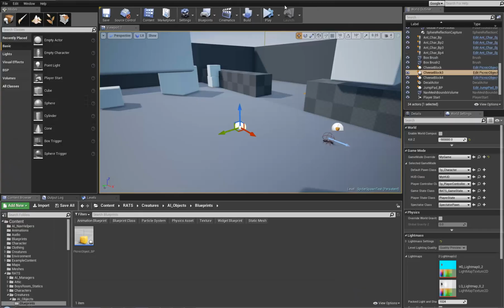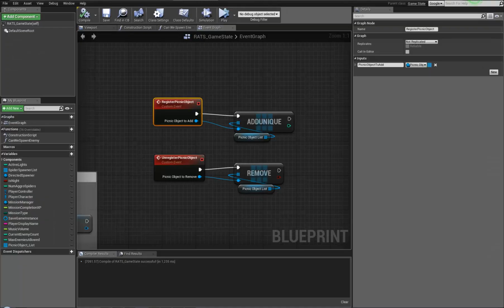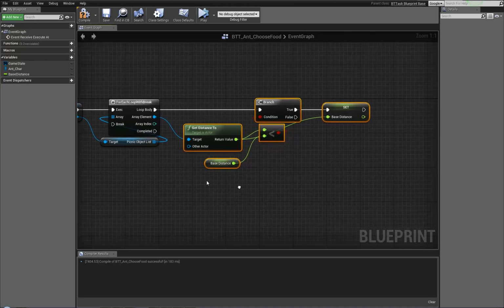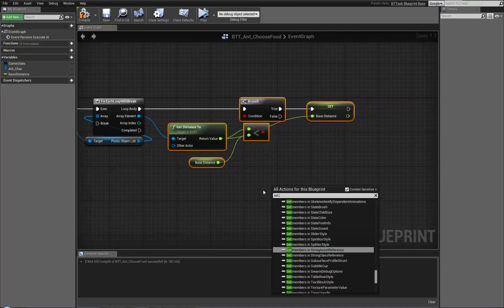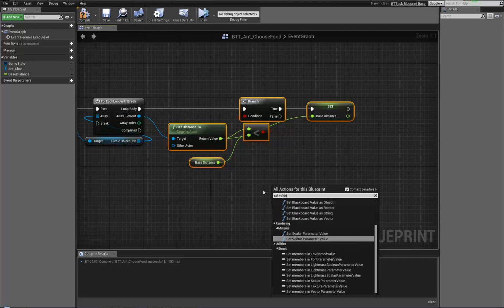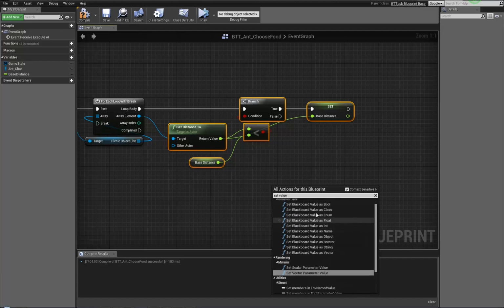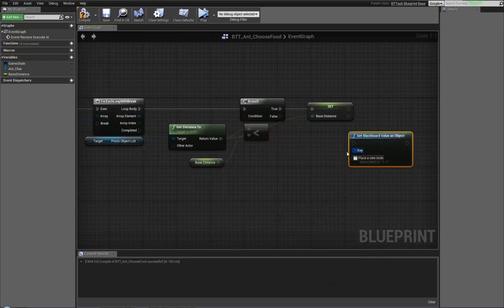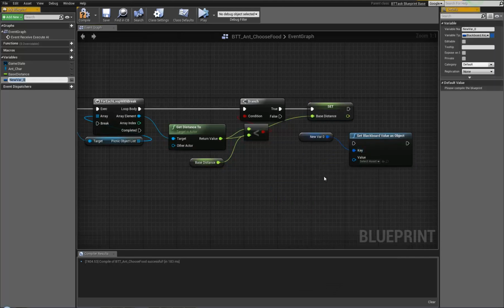I'm just going to move that over there so that this is all the way at the end for now. Okay, so we're going to set value, set Blackboard value as object. And the key, promote. I shouldn't have clicked.